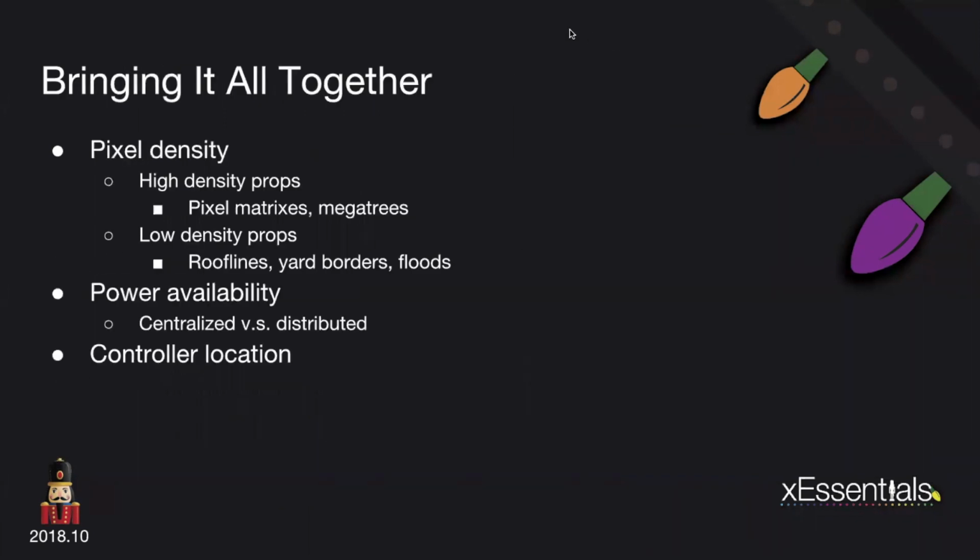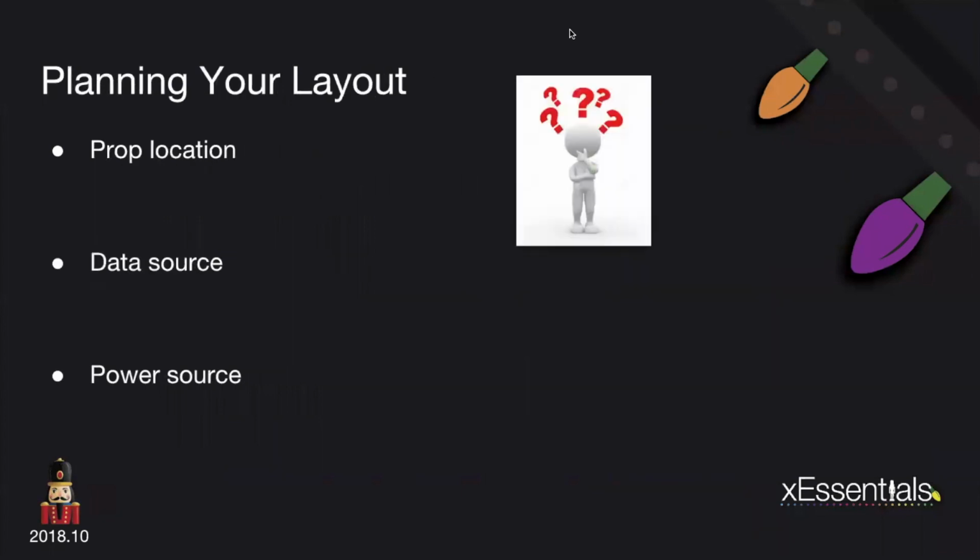All right. Moving on here. Whoops, skipped ahead too far. So, planning your layout. We've talked about some of the capabilities of the controllers in terms of what they can do in terms of density and distance, and we've talked about how to distribute your power. Now you need to think in terms of how you want to have your display laid out, and that really will drive a lot of the refinement in both the power distribution and your controller selection, or any other modifications that you need to make to your design.